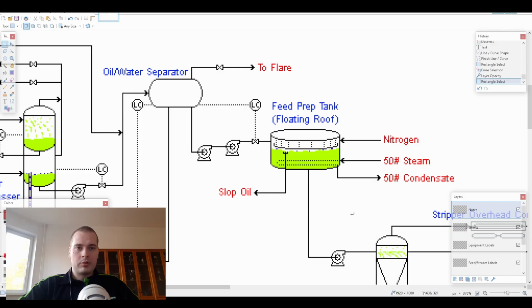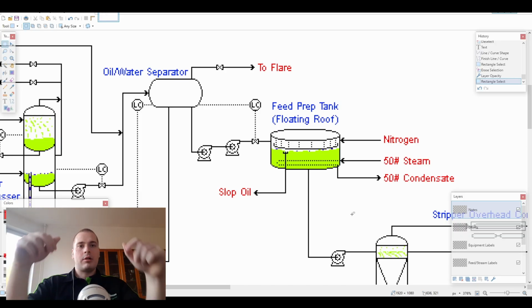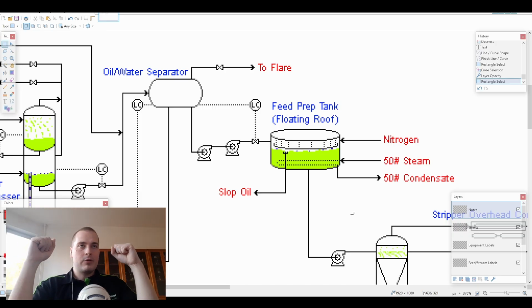Its main purpose is to homogenize the sour water that comes from different sources, just so we are working with sour water that is consistent. Otherwise, we're going to have a lot of variations in the amount of hydrogen sulfide in the sour water. And once it gets to SRU, this is going to cause a lot of problems, this variation. So the sour water sits in that tank for some time and it becomes more consistent.